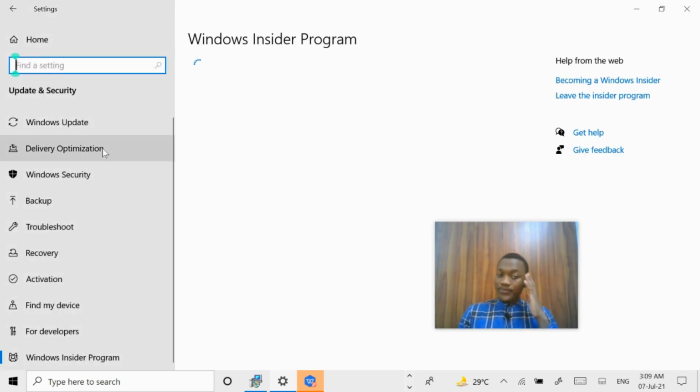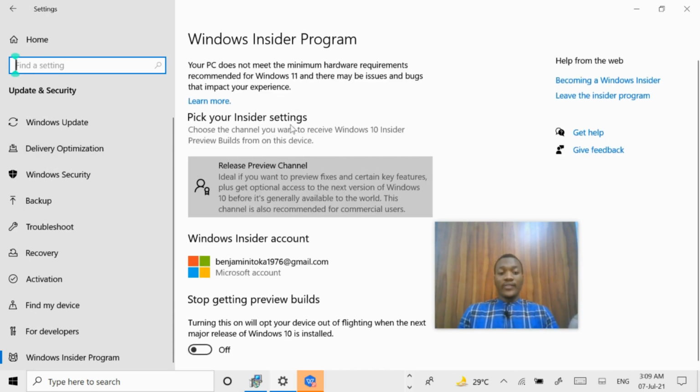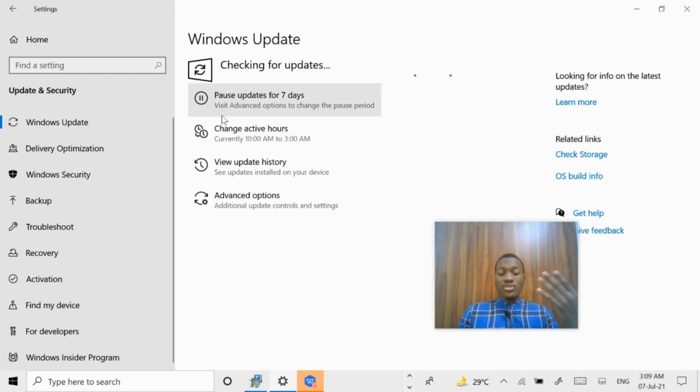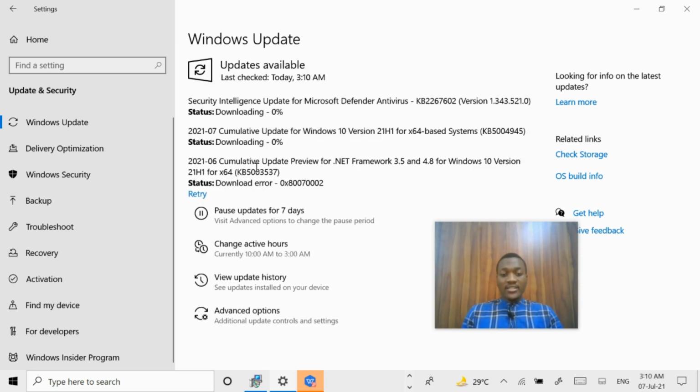Now I can go back, and once I'm done with this, I can come and check for updates. Check for Windows updates. If there is an update for you, it will be displayed right before your eyes, and then you can update your PC to Windows 11 or maintain Windows 10. Like I am doing, I'm maintaining Windows 10 because my system is not compatible. But I will get to that to help you understand the minimum requirement for your PC if you want to run Windows 11.